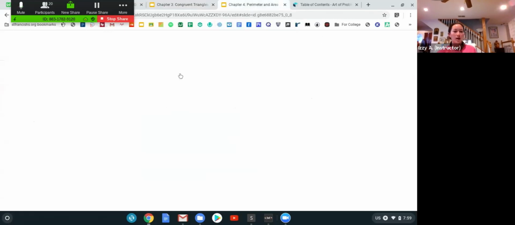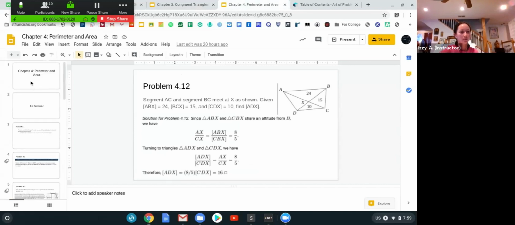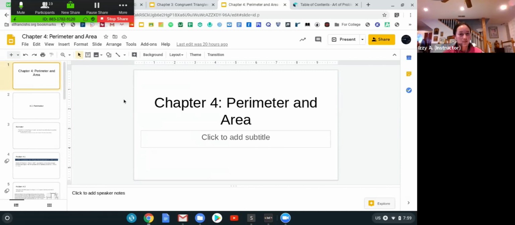Okay, so next, we actually have quite a lot of time still. I was thinking that we were going to have a lot of time. But I think it would be a good idea to present chapter 4, which is about perimeter and area. It's actually one of my favorite sections in geometry, and I just like to figure out area in general. I like perimeter, but I like area more. This chapter is definitely on the shorter side. So without further ado, I think we can get started on this chapter.